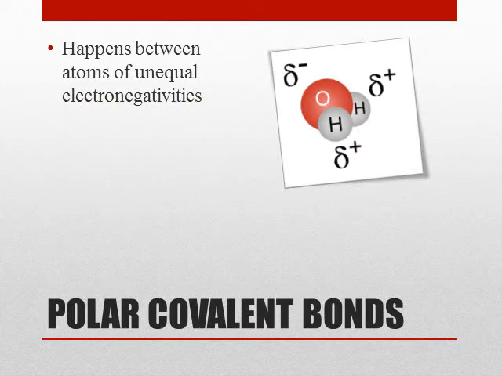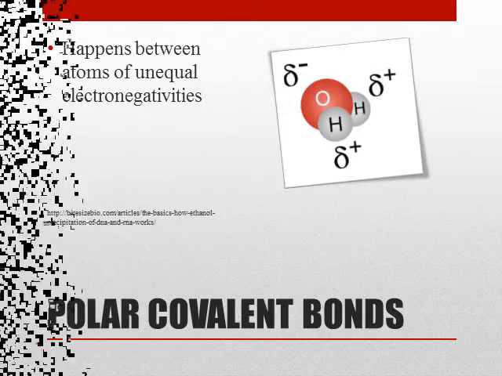Okay, as mentioned in the previous slide, polar covalent bonds occur when we've got atoms in a compound that have different electronegativities, and the water molecule is a good example for us in biology. And again, we see the symbol there for slightly negative on the oxygen side of the molecule and slightly positive on the hydrogen side of this molecule. That little symbol gives us the idea that it's not a full charge, it's just a partial charge.